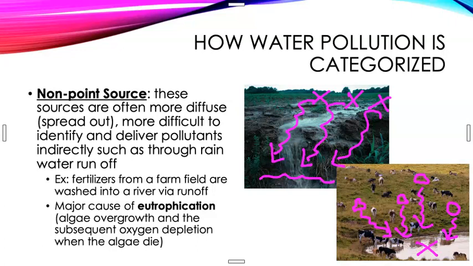There may also be fertilizer in that field as well, and that can lead to issues such as eutrophication, which we're going to review in detail in just a minute. But if you remember from previous units, especially when we talked about farming, we talked about that the fertilizers we use in farming, such as nitrogen and phosphate-based chemicals, can lead to algae overgrowth. Nitrogen and phosphate are both limiting nutrients for plants, and algae in particular. And so when they get into a waterway, it encourages the growth of that algae. And what can happen is that algae eventually dies and it causes oxygen depletion issues. And we'll look at that in more detail in just a minute.